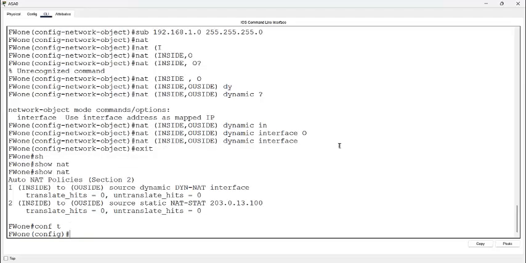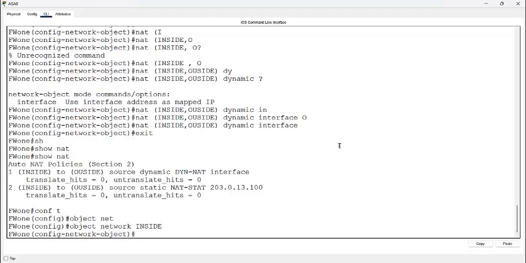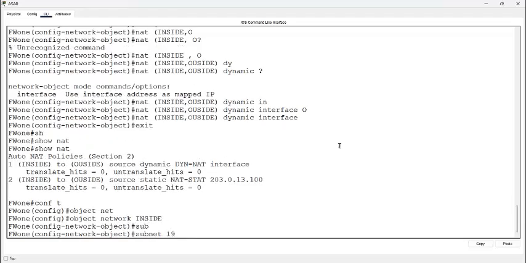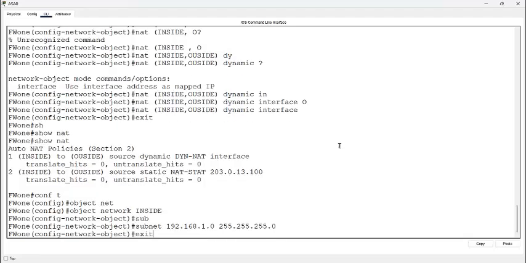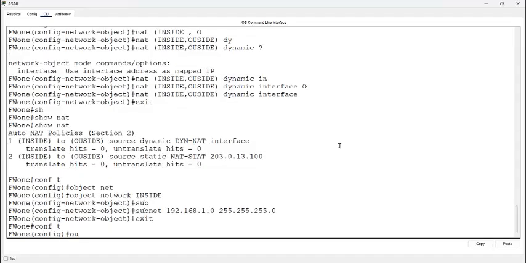I'm going to say object network inside, subnet 192.168.1.0. Then another object.